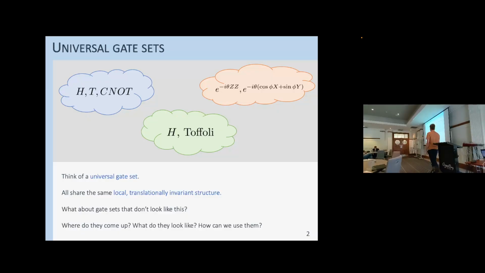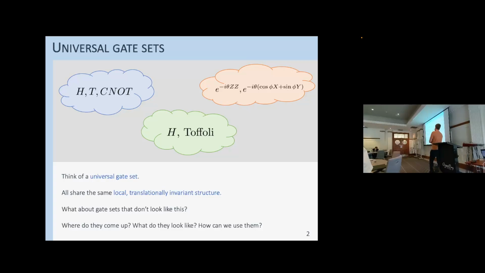And the universality almost follows from the fact that just on small systems it's universal, and then you're just tiling this thing over and over again. So understanding universality on growing size systems is very easy. Most gate sets will be defined in this way. In fact, I think BQP, the complexity class, is basically defined by having this kind of local translation-invariant structure.